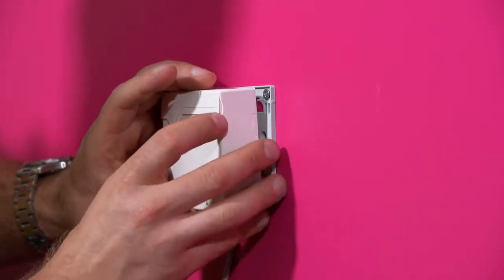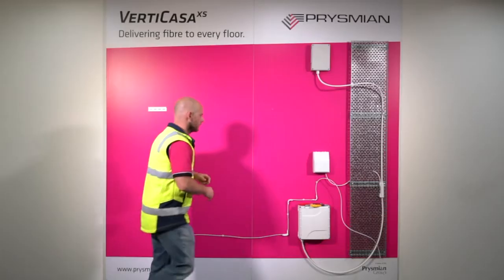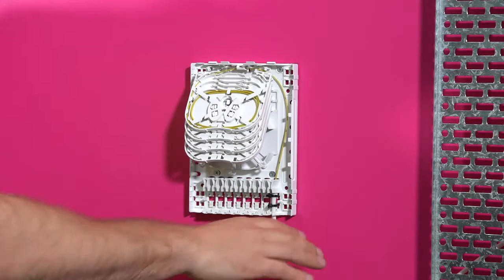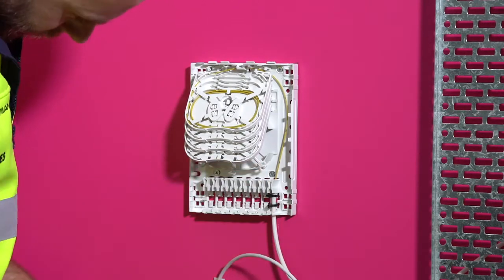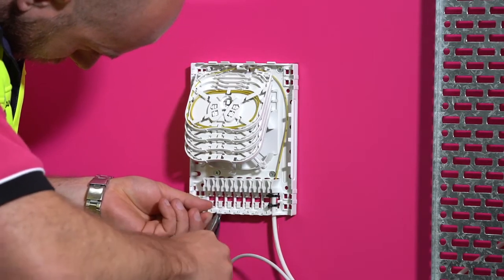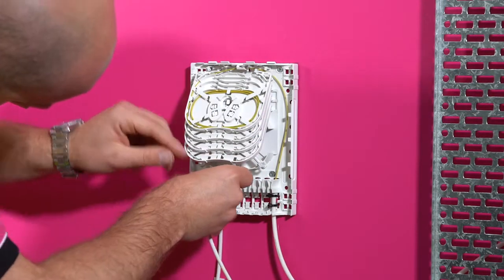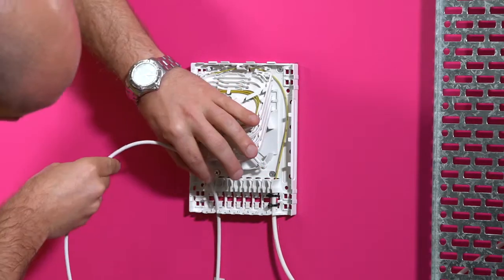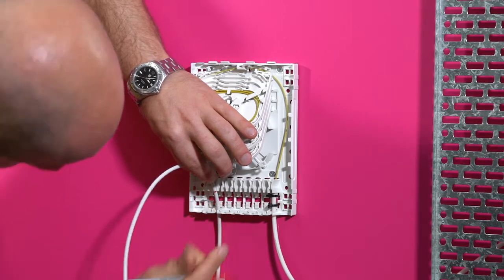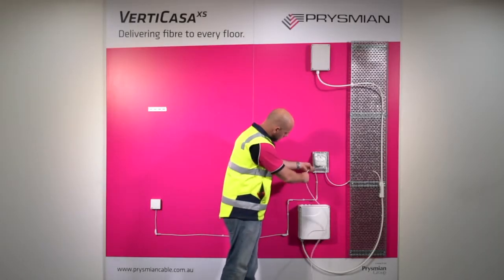In the case of the Mark III box, place it on the back plate, apply pressure and slide the box into place. For the Mark II box, refer to Section 10. Pull out the appropriate blanking tab with pliers. Attach a pulling rope to the cable aramids and pull back to the RBMT. Once the cable end is at the riser, bring the drop cable to the RBMT and choose which entry to use. Remove the blanking plate with pliers. Run the cable into position and mark where the sheath should be stripped back to. Measure the fibre length required for splicing and cut to length.